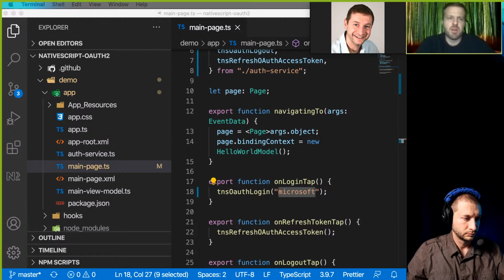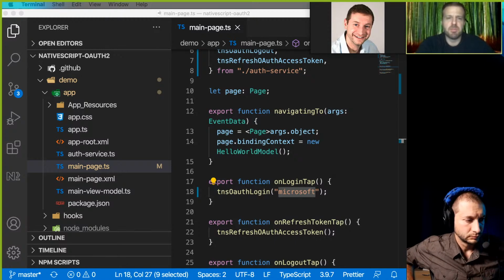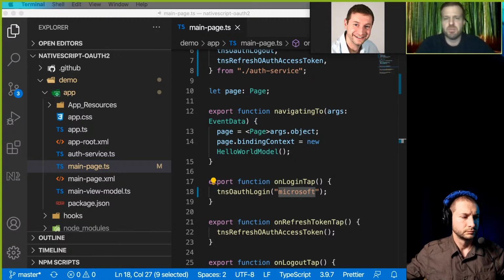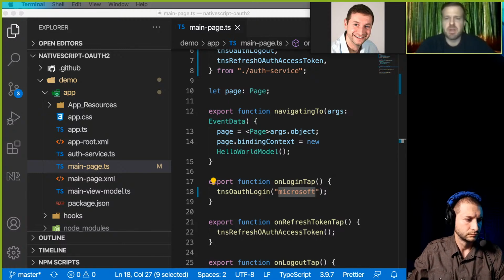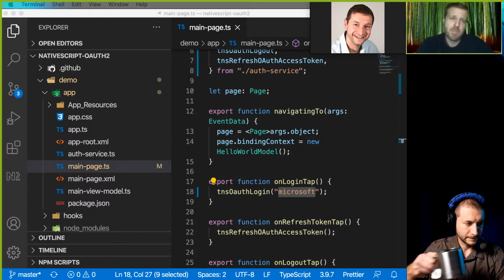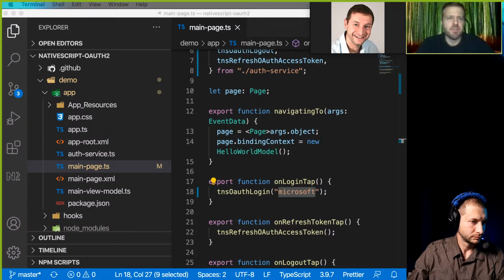There's a great plugin out there called TS Patch, and it basically allows the TSC compiler to be extended to provide transformations. So in plugins, you want to add the plugin TS Patch, and that will reference the actual transformer that's in the NativeScript Webpack. Sounds like a mouthful, but it's not as bad as it sounds, and that's what we'll do in this project.